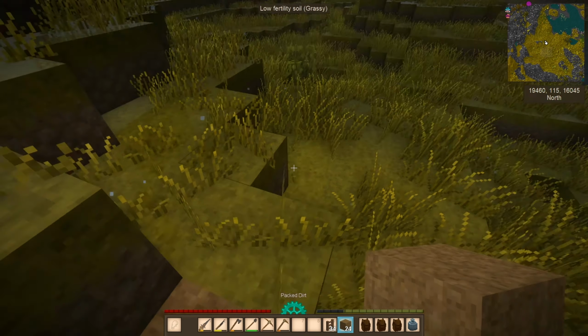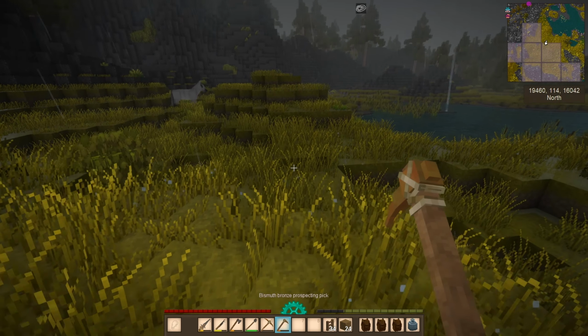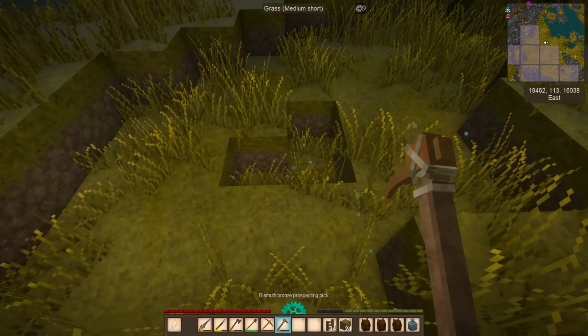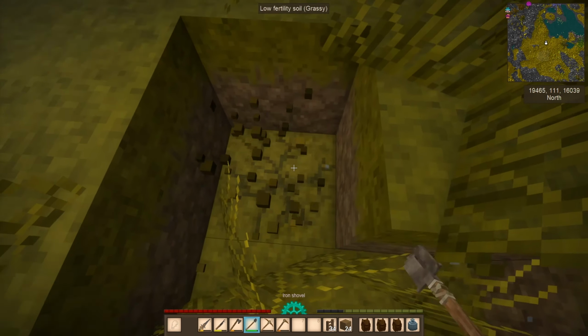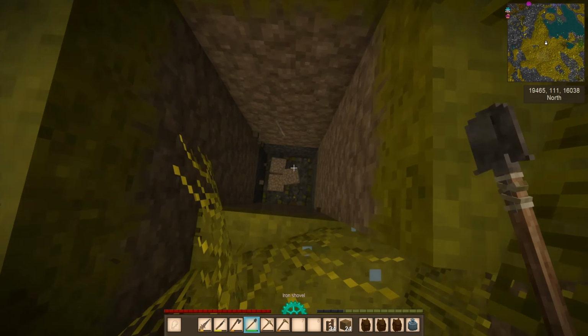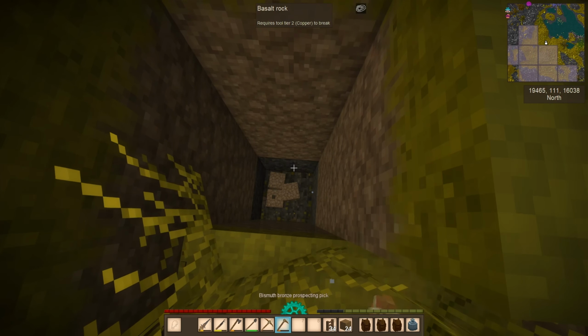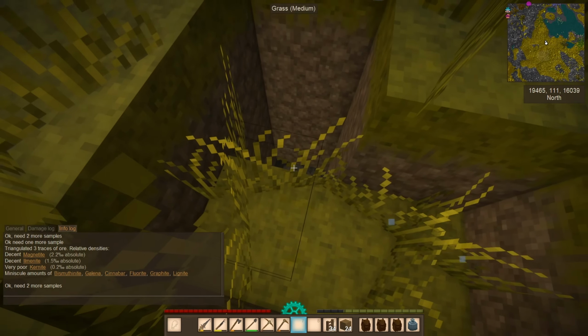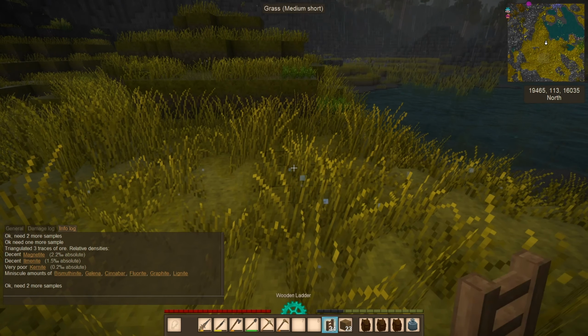This is just what I do. Oh, there's a horse there. Yeah, here. Let's see here. I can also take samples in different chunks. The readings are about the chunk where I got the first sample.